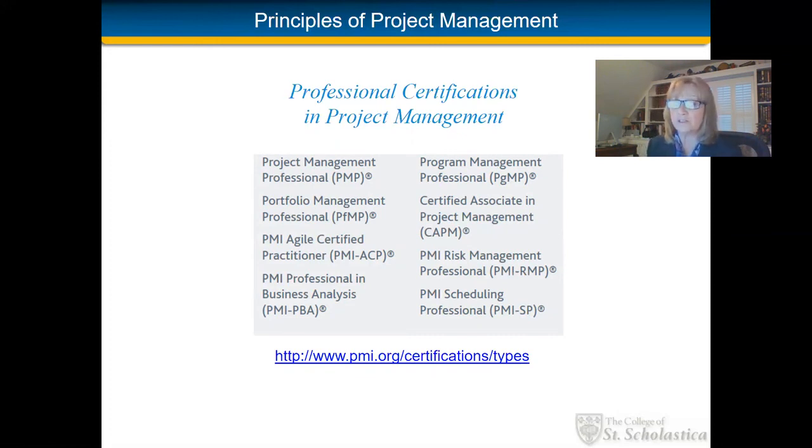And to earn your PMP certification, you must have that secondary degree, 7,500 hours leading and directing projects, and 35 hours of project management education. You could also satisfy the requirements to sit for the PMP exam if you have a 4-year degree, 4,500 hours leading and directing projects, and 35 hours of project management education. The exam for this credential is 200 multiple choice questions, and you must complete the exam within 4 hours.